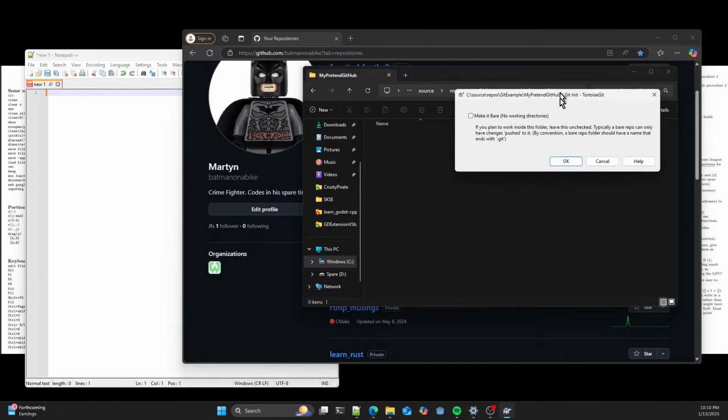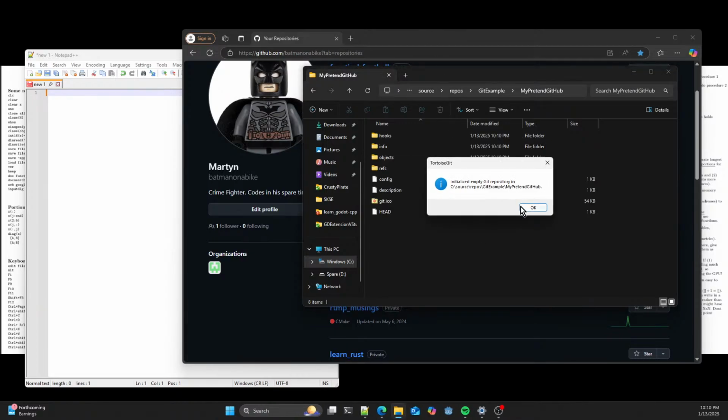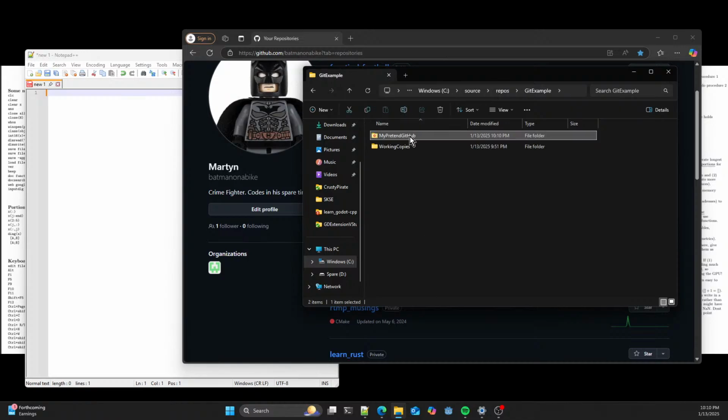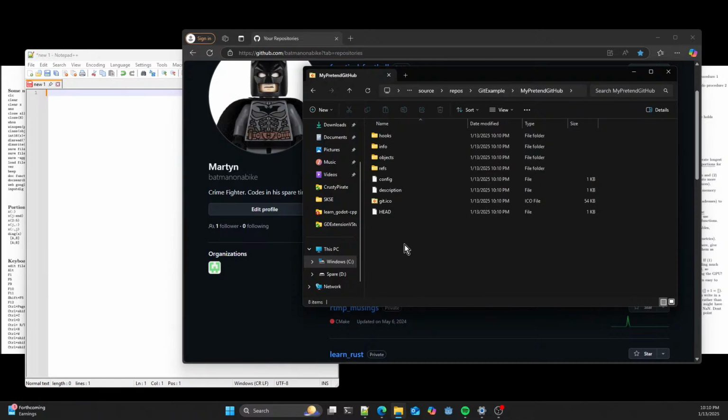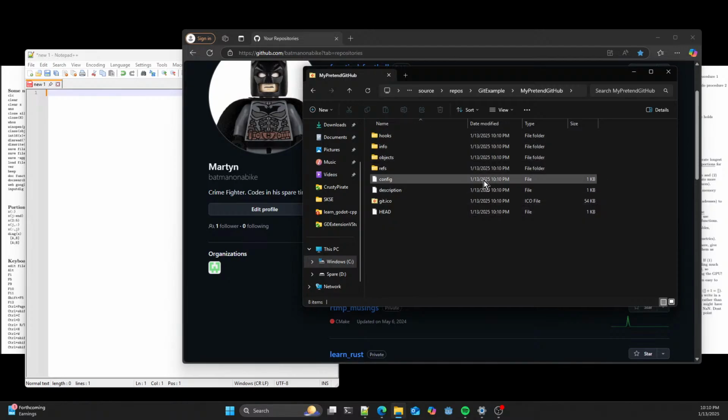And it's basically asking me a couple of questions. We're going to make it bare bones. Now, what does that mean? Well, just roll with it for now. That's going to basically mean it's just going to have what it needs to be, just like it would be if it was on GitHub. It's going to ask me for a name. It didn't ask me for a name because it just creates it in place. So I've got a pretend GitHub there. That effectively is a repository. What that means is that I've got the bare bones of a database that would be as if it was stored on GitHub.